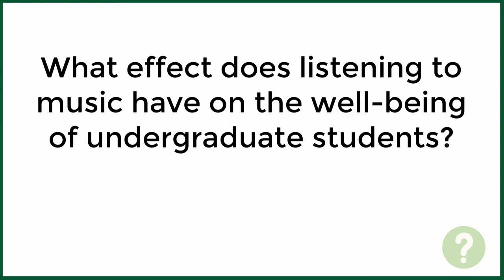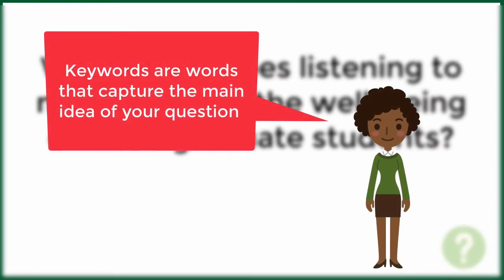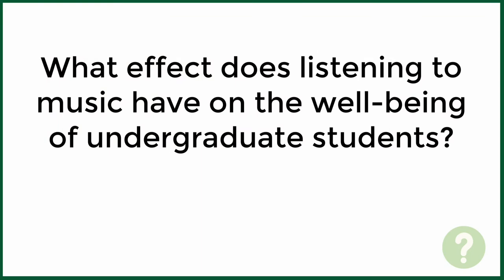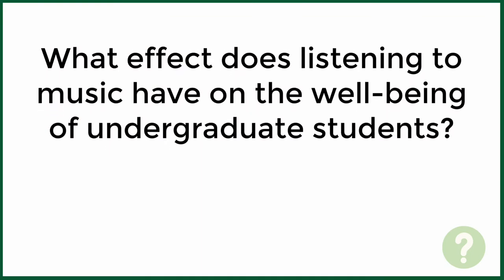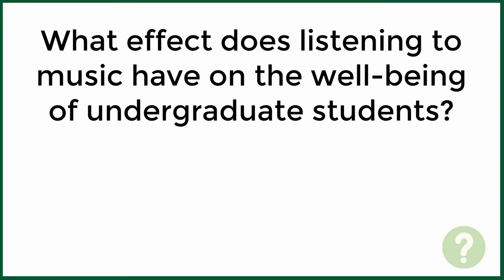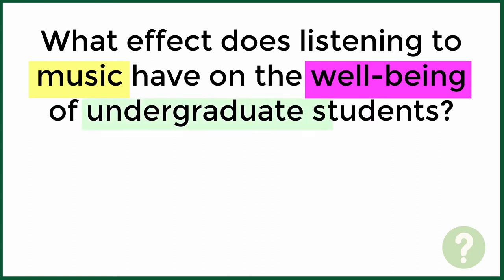The first step in finding relevant sources is developing keywords. These are words or phrases that capture the main idea of a research question and are used to retrieve relevant information. They help databases to understand what is being searched. Let's look at our research question and break it down into keywords. Our strategy for picking keywords is to look at the question, bold or highlight the nouns, then use those nouns as our keywords. This short list of keywords may not be enough to get us all the information we need.